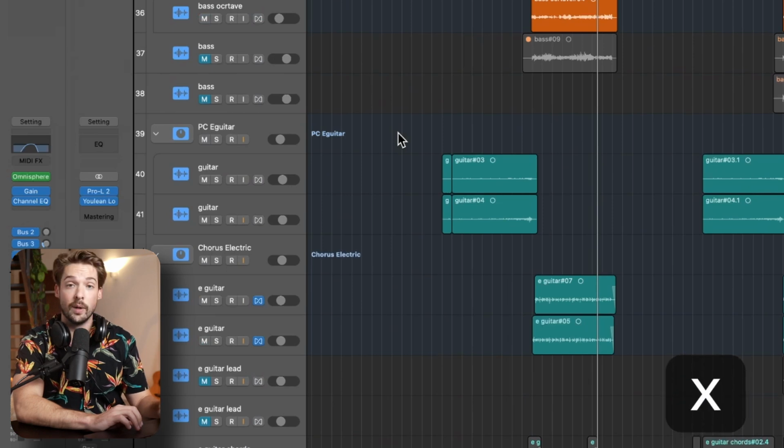If you like the plugins on one track, you can actually copy and paste all of them to another one and save you a bunch of time. I do this all the time, say from my lead vocal to my background vocals, because they often have the same processing. To do this, you'll want to open up the mixer window with X.